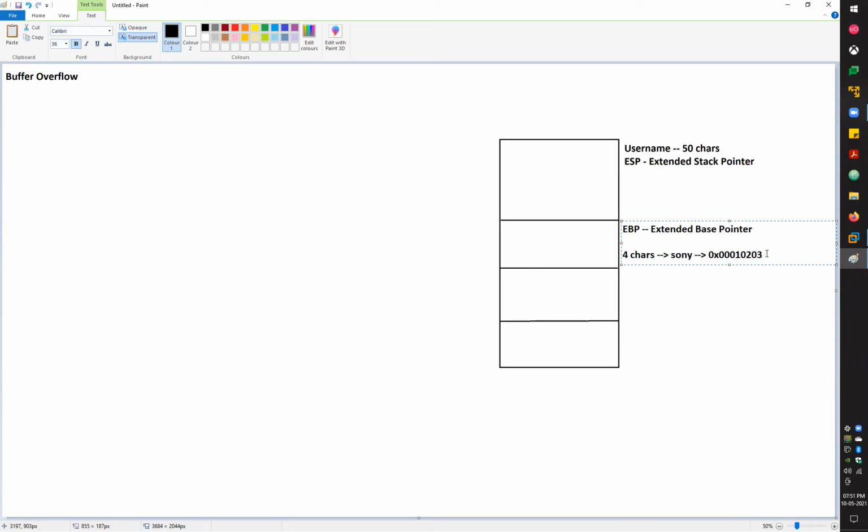You can represent it with 0x at the beginning, or you can also represent it with \x00 \x01 \x02 \x03. You can also represent this hex value in this form. Again, the thing is the same, but you can represent the data in this way as well. So 4 characters will be represented in the form of 8 hex values.